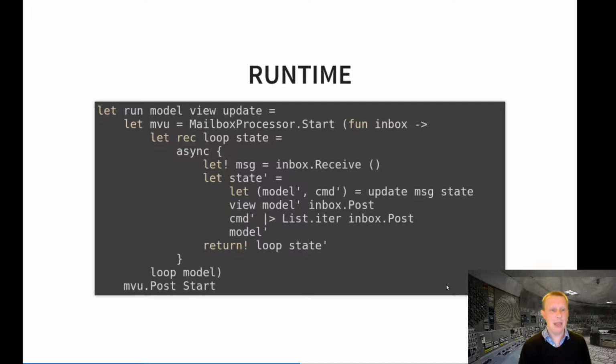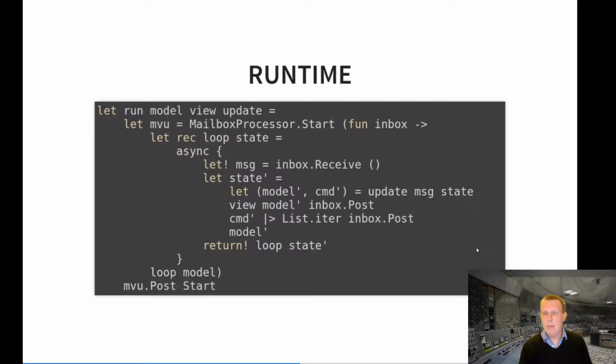So that's actually how simple this is. Of course, it's relying on the mailbox processor, which is a little bit more, but you can even implement the mailbox processor in like 50 lines, so it's no big deal.